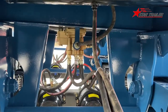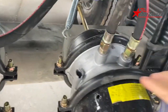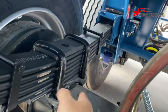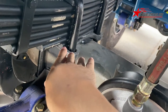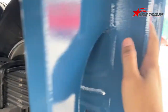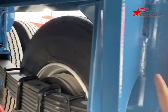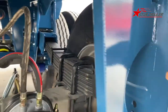So, okay, that's the emergency valve. And that's the air chamber, that's the leaf spring, that's a U-bolt, and that's U-bolt seat, and that's axle, that's spring seat. It's connecting to that's a tocom seat. So that's suspension hanger. This one is the front suspension hanger. It has four for three axle. One, two, three, four. Four sets of hangers.